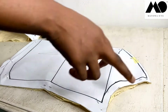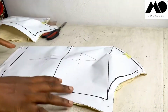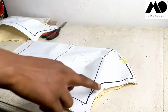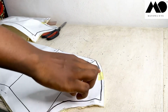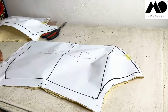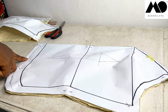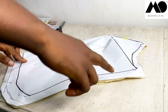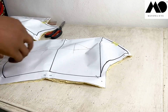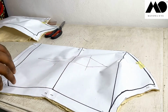Now this is my traced out and cut out bodice. So you can see that I held a bit of this part to control this neckline from gaping, and then I already added my allowances. So I added 1.5 inch allowance here, the quarter here, 1/2 inch here, and 1 inch at the side. And this is my dart. So I'm going to transfer my dart also to my bodice.